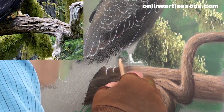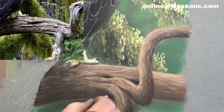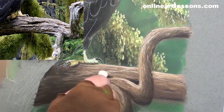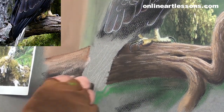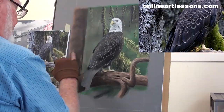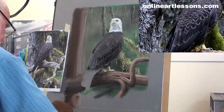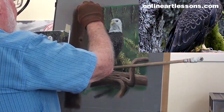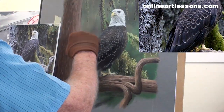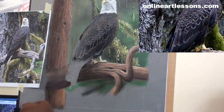Complete the foot and claws with the yellow, black and white pencils. Add some more shadows and highlights to the branch. Complete the branch at the left and darken up the tree trunk, leaving a lighter strip on the right-hand side. Now roughly smooth it out and draw in the knots and stroke in the roughness of the bark. Roughly stroke in the small shadows and highlights of the smaller pieces of bark as well.